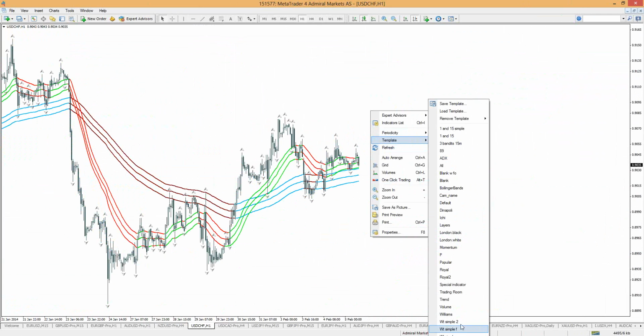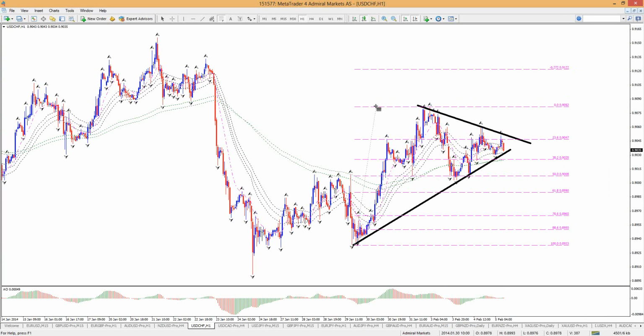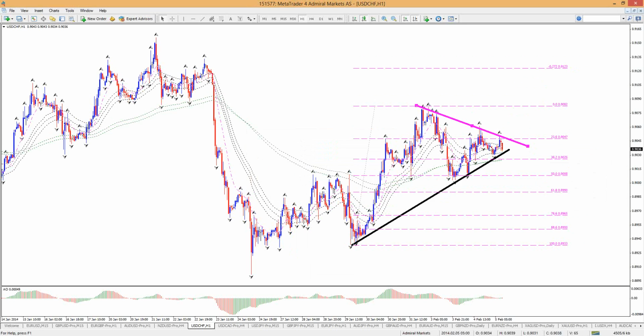The dollar Swissy could have the potential to break above this trend line right here, right? It in a way is in a bit of a triangle too. So the break to the upside, just like the euro dollar break to the downside, could be a good trade here. One way of looking at this is putting a fib from top to bottom or bottom to top. Target 91.23. Break of that upper black line, or let me make it a bit different color. This magenta line, basically, that I'm going to make now, is the trigger or entry for upside up to 91.20. So that looks like a pretty interesting setup on the dollar Swissy.